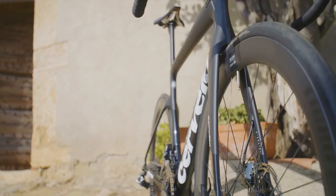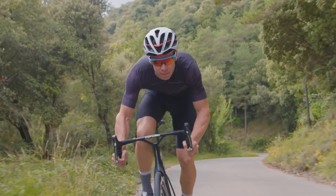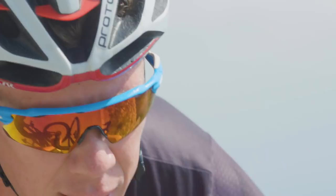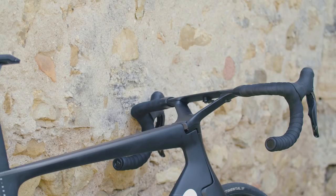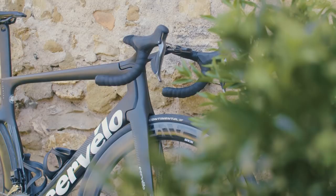We started to realize that in the past, we've actually touched on some of these things already with the Aduro bar, which we developed in conjunction with 3T for the P5. So the bar started with making sure the bike included solutions for internal routing. And then once we were there, we realized we could use some of the same manipulations we used with the Aduro bar to get the aero benefits.